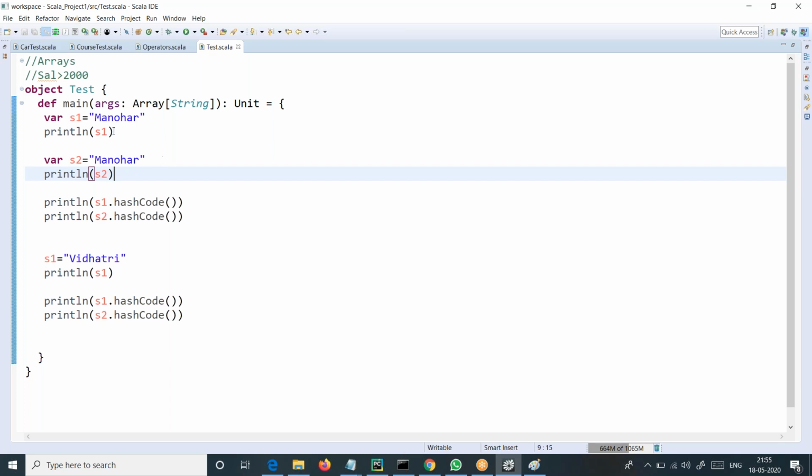No other reference. How can you have a string without any reference, Suresh? At least one reference exists, right? You got it? Then it becomes an anonymous object. If you don't have any reference, such objects are called what, Suresh? We call them anonymous objects. And anonymous objects are used for some instant purpose. They are created and destroyed immediately. Got it, right? That's the point here. Is it clear, Suresh?